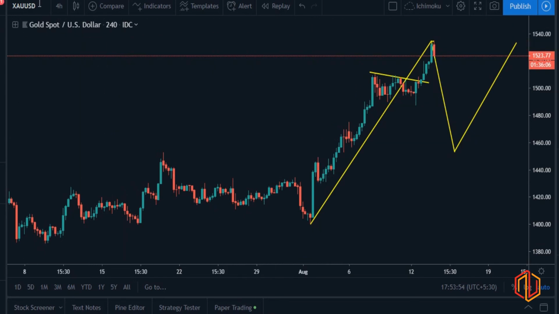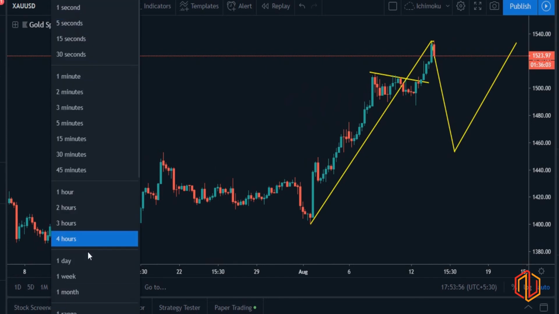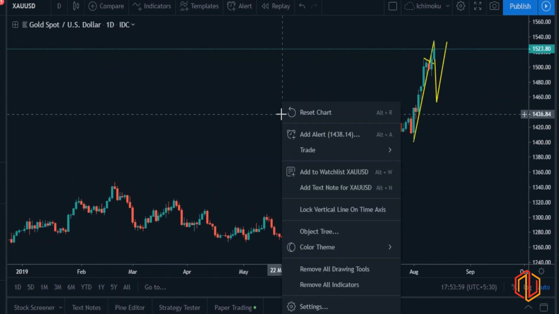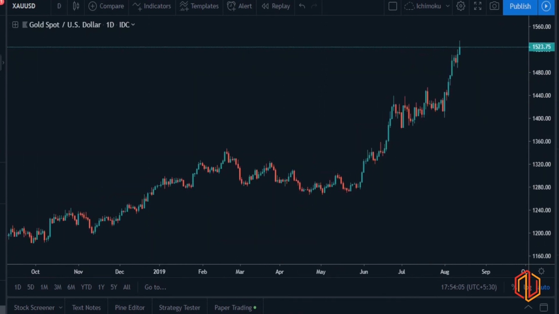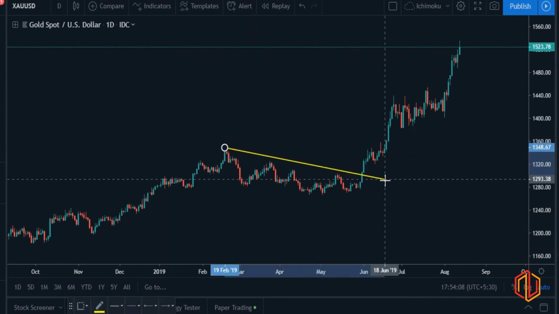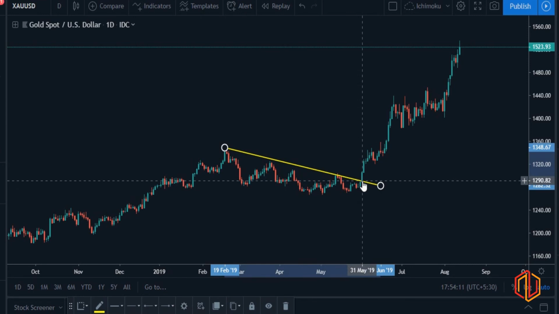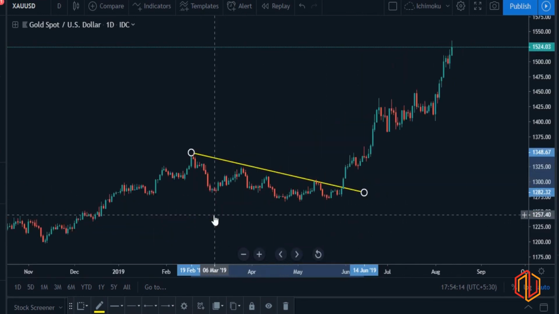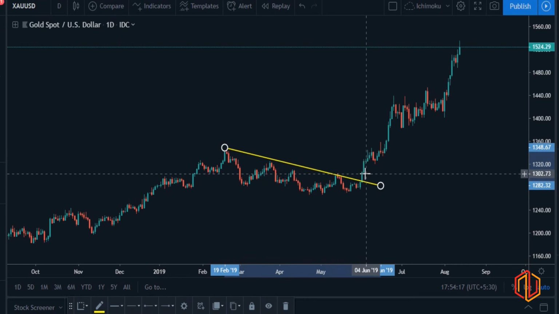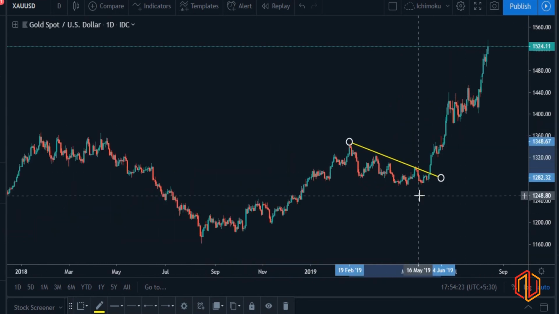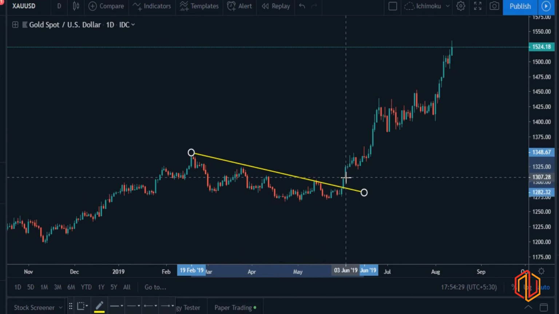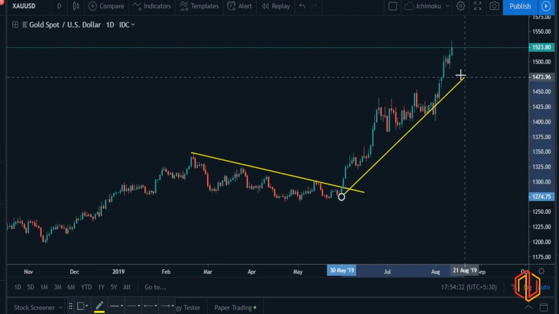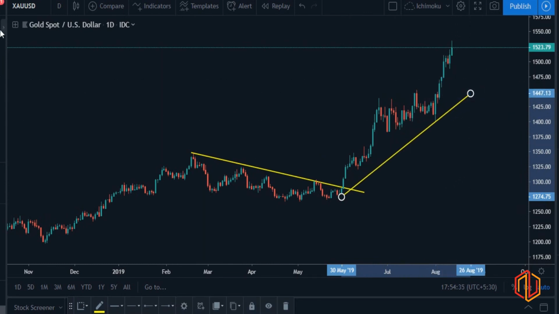And finally, we move on to positional trading, which happens more on the daily, weekly, monthly time frame, preferably the daily or the weekly chart. So on the daily chart, if you see here, we had the trend line breakout at this level. So this particular candle did the breakout. Now a positional trader would look at this and try to enter here, and he would be holding on to the trade unless he sees a very strong breakout of the trend itself. Now he sees that this is the uptrend. To identify the uptrend, you would be connecting the recent lows.